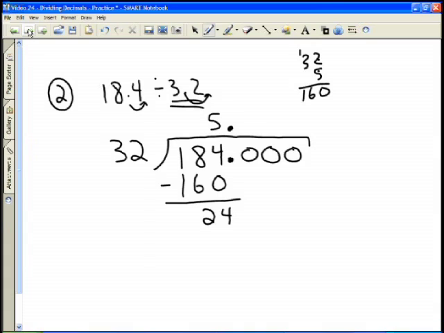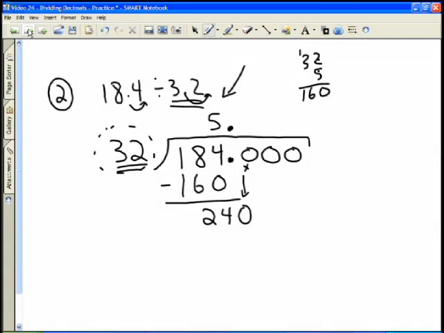If this number here, this 24, is larger than 32, then you just have to increase this number by 1, right? So as long as you make a guess that's close, you might have to do some erasing, but you'll know when you subtract, if you get more than the number that you were dividing by, then you've got to bump it up 1 number. Okay, so carrying on then, we carry down the 0, and now we have 240.